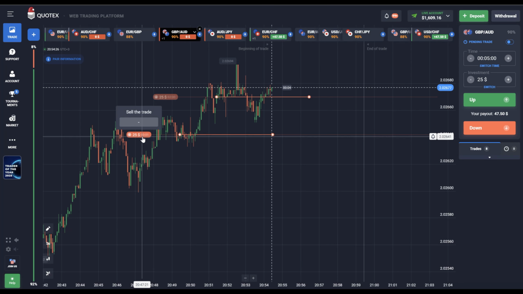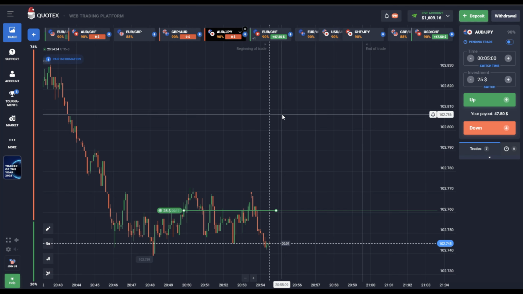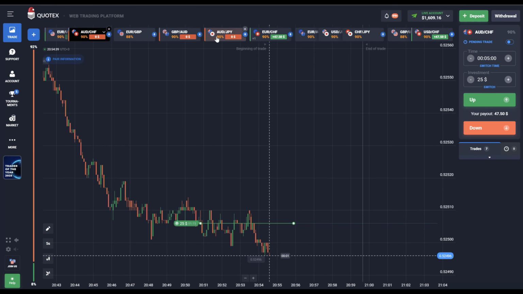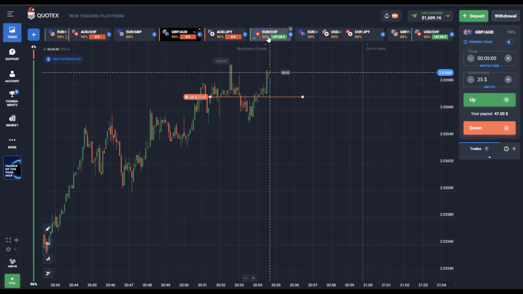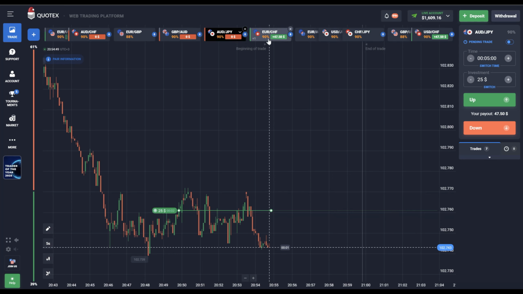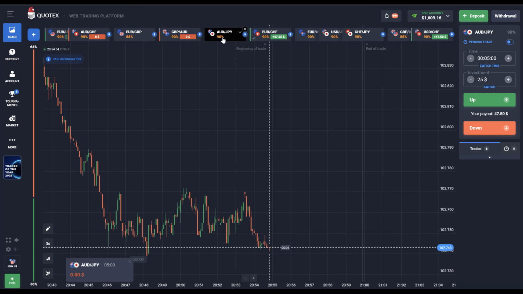Meanwhile, the British pound to Australian dollar, the first trade closes in the red. Not very good. The Australian dollar to Japanese yen fell, the Australian dollar to Swiss franc fell. It's already clear that today won't be the most pleasant trading session. I hope at least half of the trades will close in the black. Right here, yeah, if I had opened properly, maybe there would have been more profitable trades.